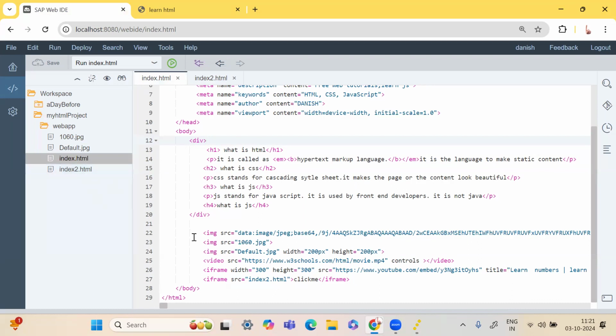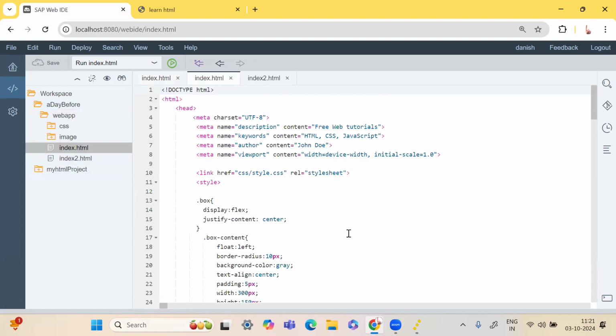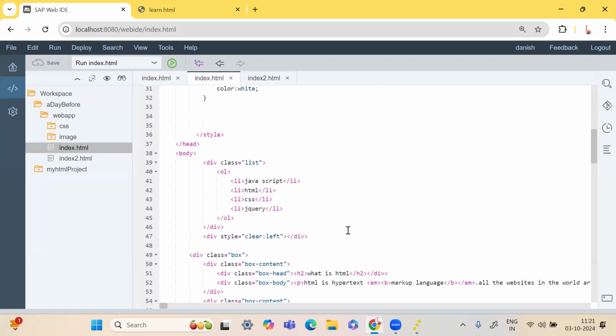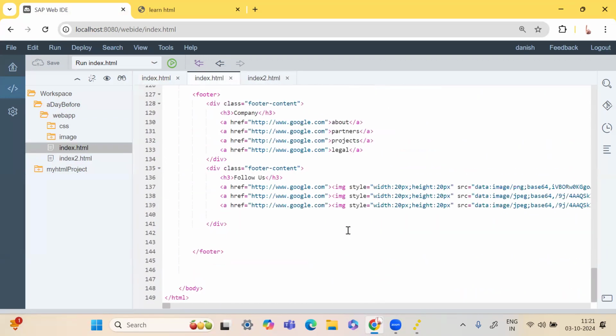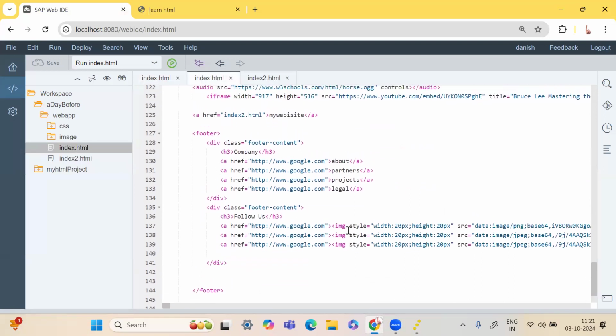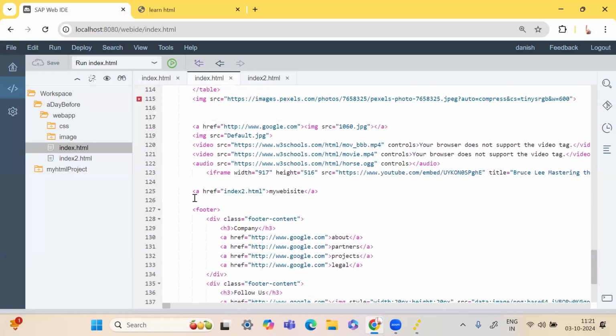So it is a click me over here. Let me see if I've done it in my earlier one. The same is done over here too. Just check out if I have the same thing. Footer is there, and see, it's absolutely the same thing done over here.